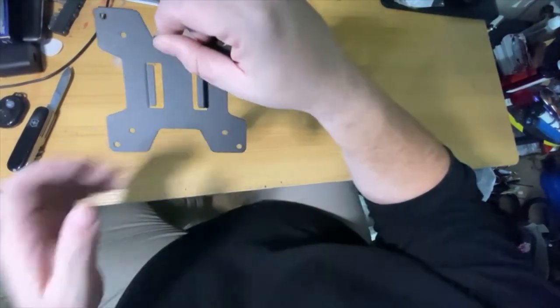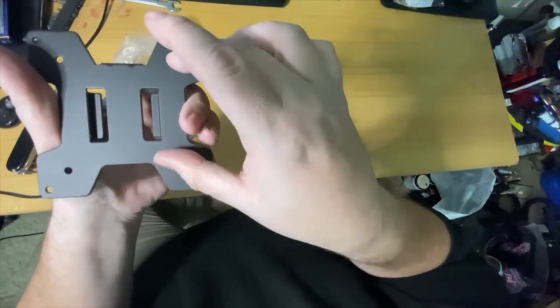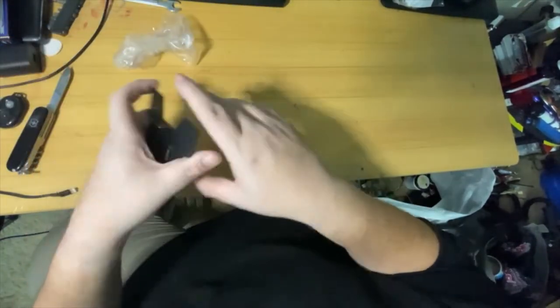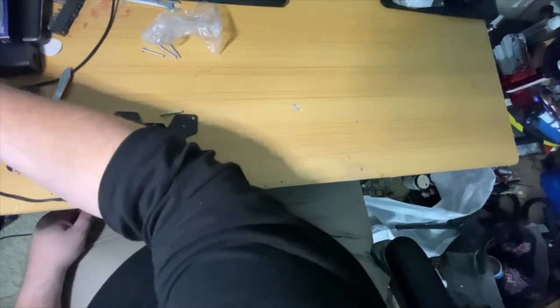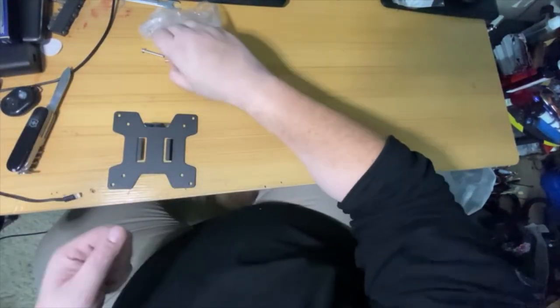Now these mounts have two types of VESA setups. Some monitors will have a smaller grouping. Some will have a larger grouping here. So that's why there are those different mounts. Now VESA means that this is a monitor that is mountable. Okay? So, let me just grab a few of the screws here. Actually, I think we're probably going to wind up using these, because that kit actually came with a whole bunch.